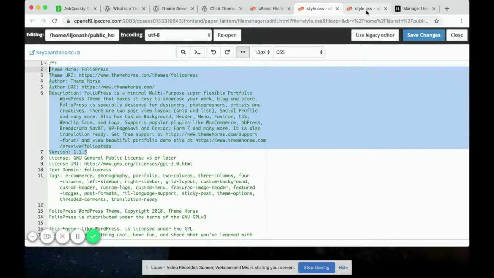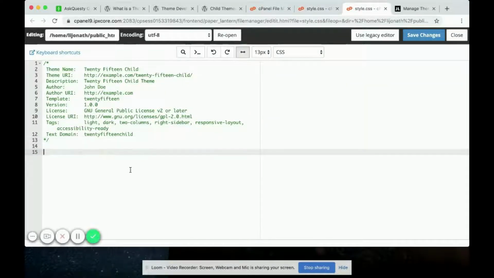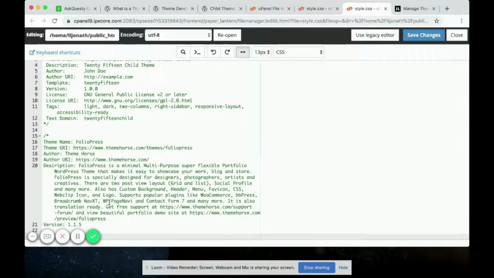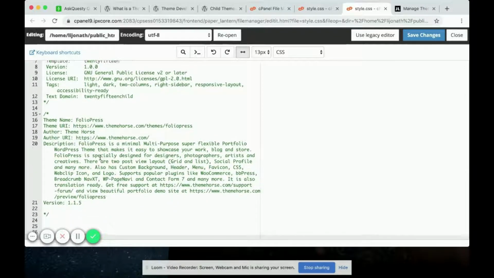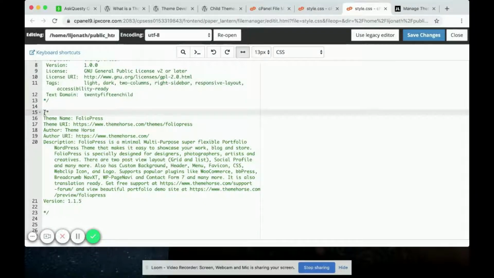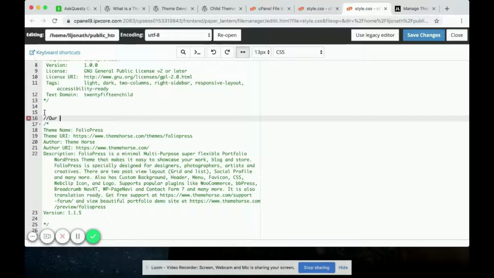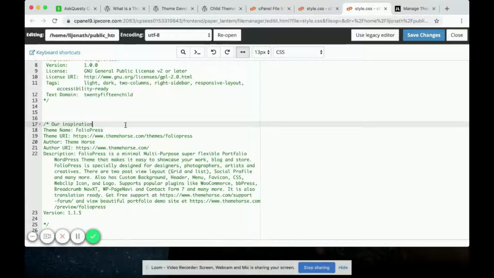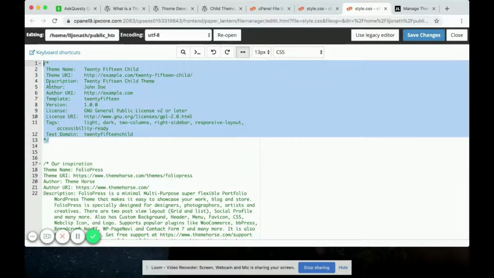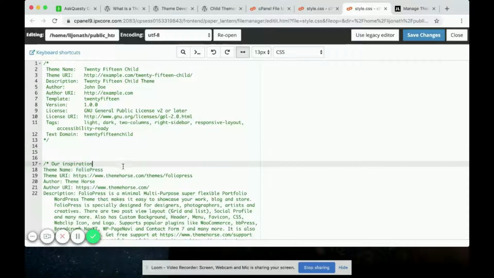So you can paste this over here. Okay, so this bottom bit right here, I'll call it our inspiration. We want the child theme to be pretty much based on this parent FolioPress theme.